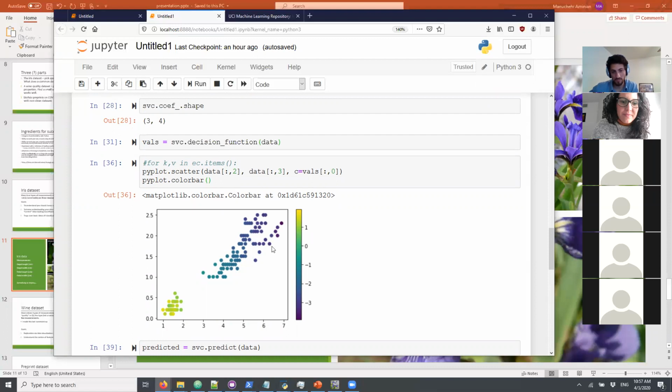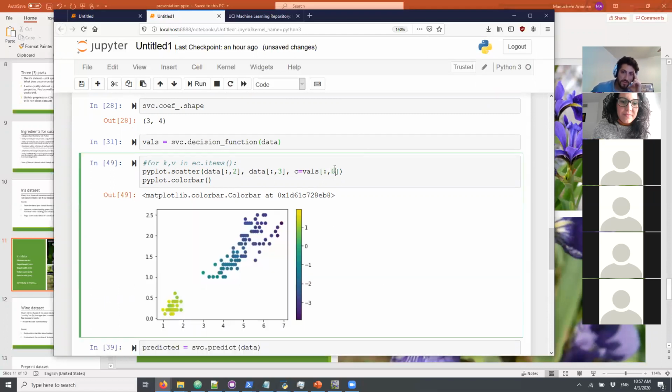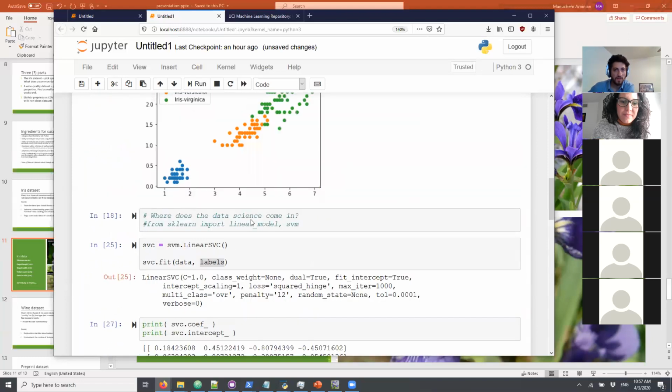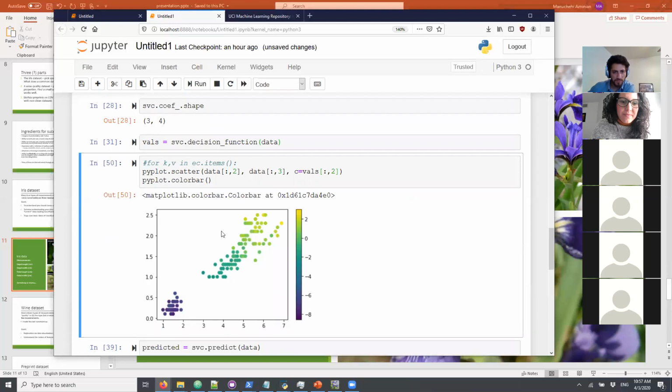If you had something close to 0, these would be things that are hard to distinguish from one another, right? So if I revisit this cell, let me see which one of these is the one I'm interested in. 2 maybe. So in fact, I think it's probably this one that is trying to separate out the orange and the green, right? So in this last one, my dividing line is in the greens. You can see there's a lot of points that are close to 0 in the middle here. Definitely these ones are 1 or 2 or greater, so no problem classifying these. No problem classifying these ones away from here, but there is a gray area in the middle.